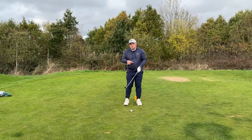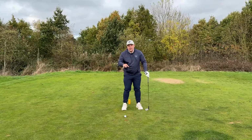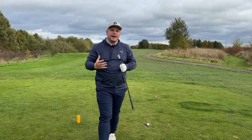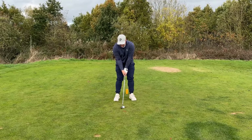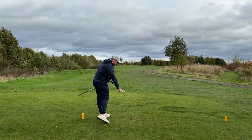I started this video talking about ball position, and that's exactly how we're going to finish. If your ball position is incorrect with the club you're trying to play, it's impossible to load the club up properly and deliver it with not only the right dynamic loft, but also with the right club path to hit a nice straight golf shot. So if the ball position is correct, the forward shaft angle is correct, and of course the arm positions are correct at address, it's much easier to do that all the way through the swing, hopefully similar to this, and you can see you can compress it, you can take a nice divot.